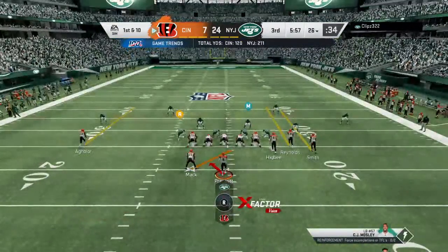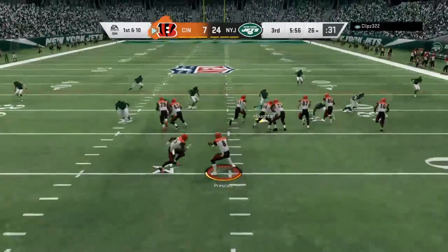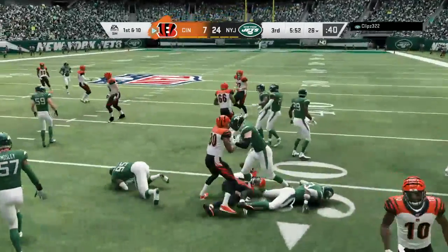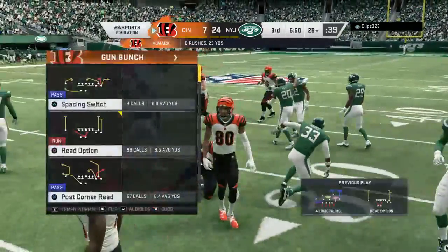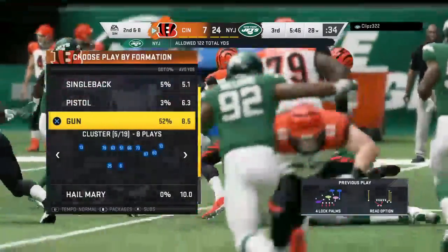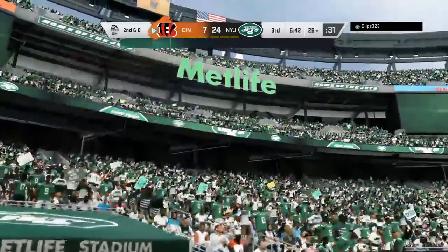The Bengals drive about to get going. They have the ball here for the inaugural drive of the second half. Pretty big deficit, though. We'll see what adjustments were made in that locker room. And I never want to make something more important than it actually is, right? I don't want to create more hype than what is there. But I'm doing it, though. This is a really important drive.